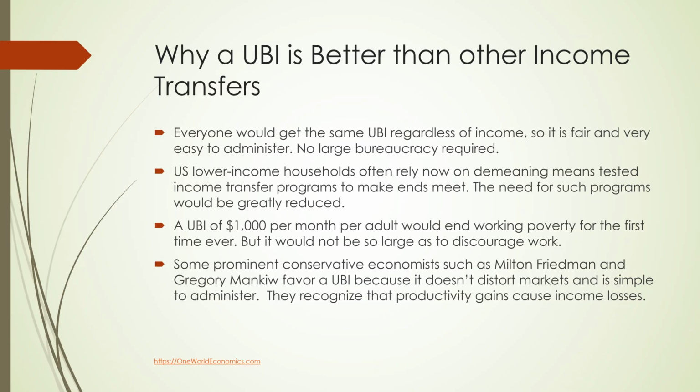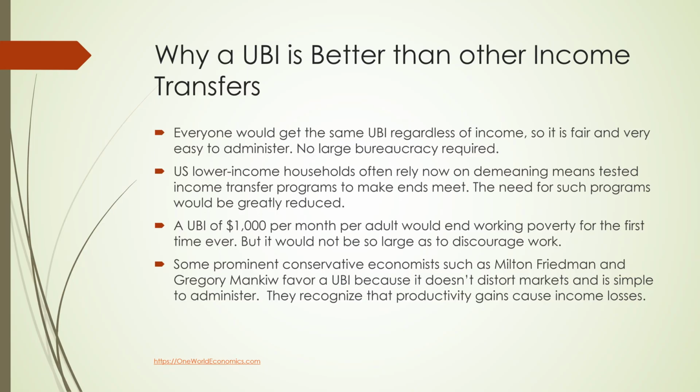Why is a UBI better than other income transfers? Everyone would get the same UBI regardless of income, so it's fair and very easy to administer. No large bureaucracy required. U.S. lower income households often rely now on demeaning means tested income transfer programs to make ends meet. The need for such programs would be greatly reduced.